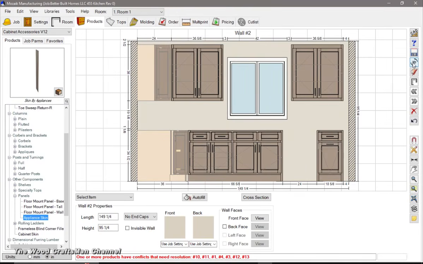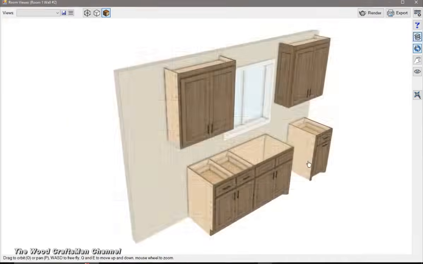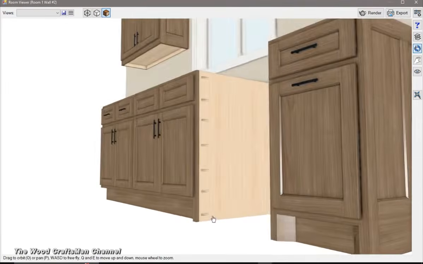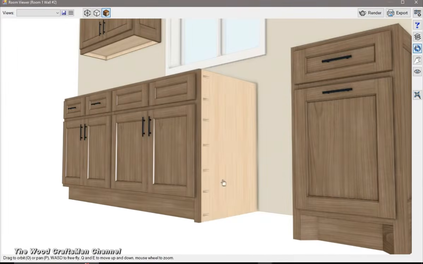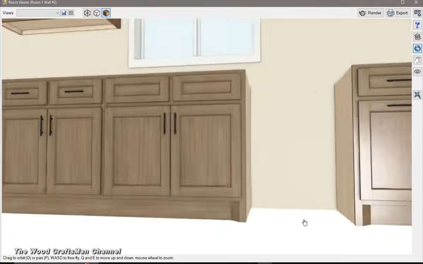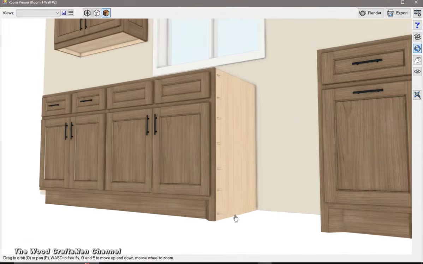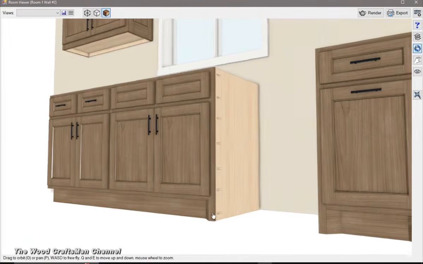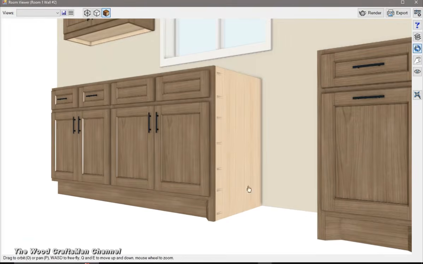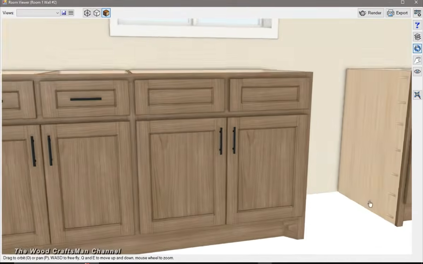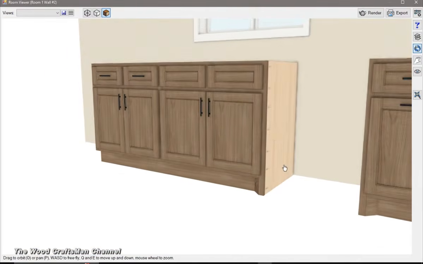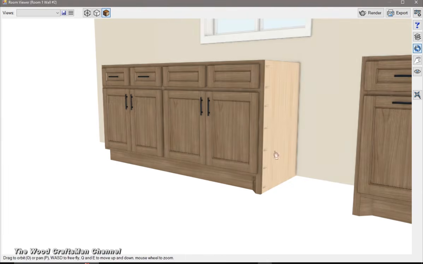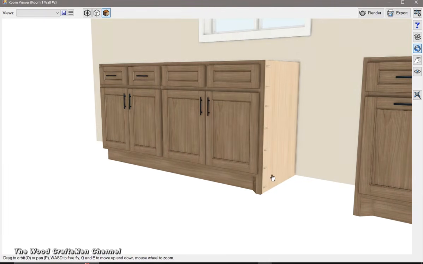If I go look at this wall here, right now when the dishwasher would go in, you would see this bottom corner on the left and right, just because of the recess on the dishwasher. So I don't want this cabinet or this cabinet to actually have a complete finished end. I just need something to cover the first 4, 5, 6 inches, somewhere around there, just to basically hide the unfinished end of this cabinet.